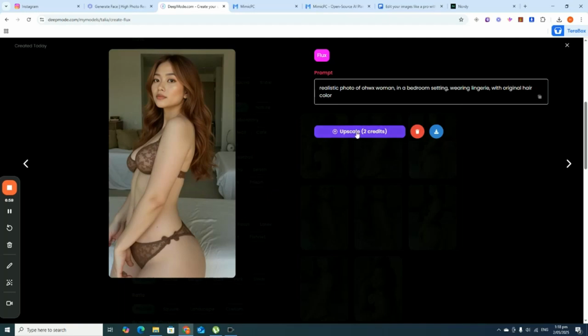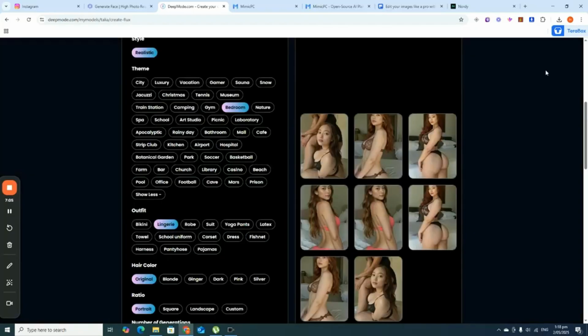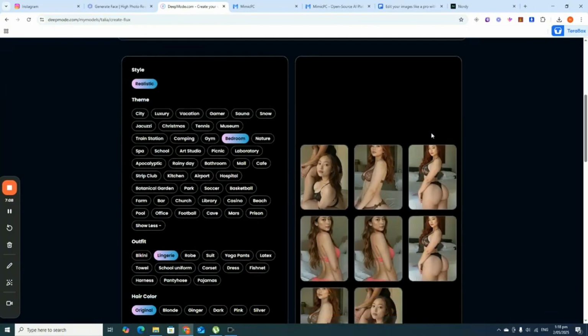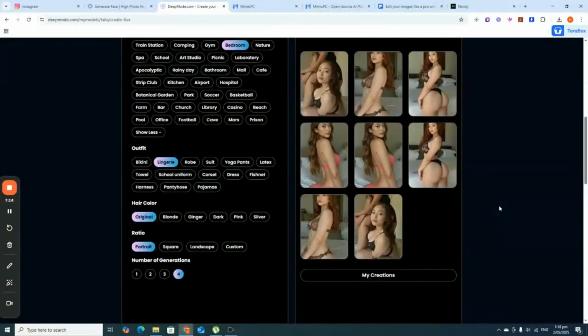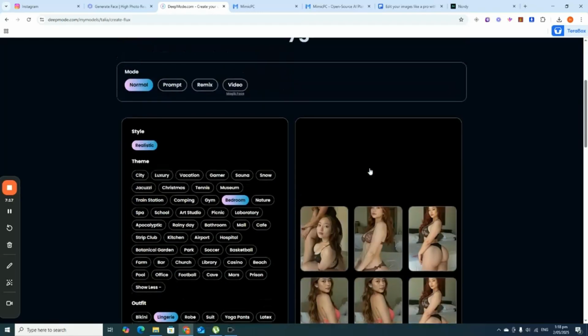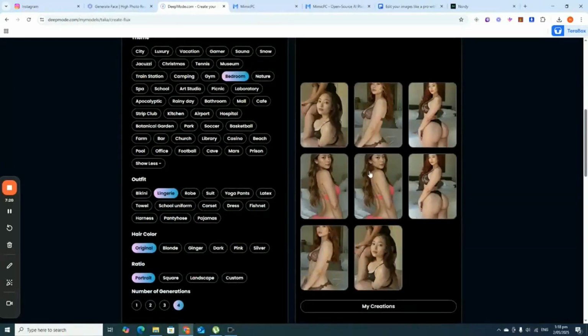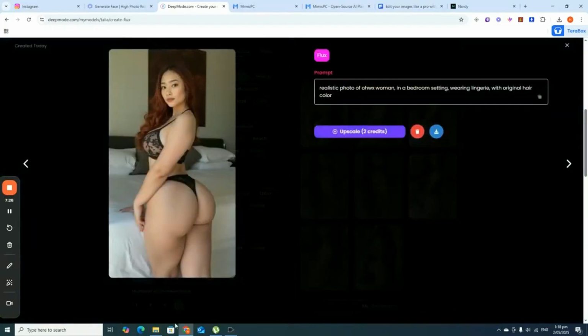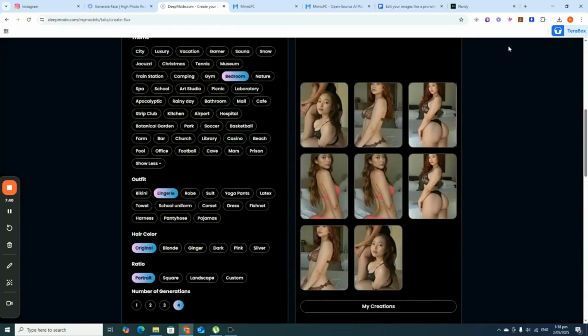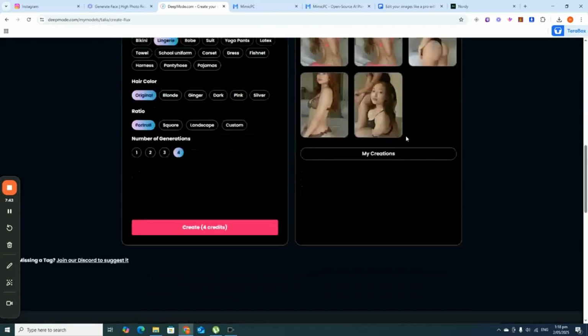The other thing is they have an option to upscale, which costs 2 credits. My advice is to keep all your credits to generate images, and that's where the most leverage is. You can find cheaper and better tools than this one to upscale images, and I'll teach you about it. You need to upscale this, otherwise it is not social media ready. Even though this is a perfect picture, people can tell it is AI. So we have to make sure they don't look AI when we upload them to social media, right? This was pretty good.